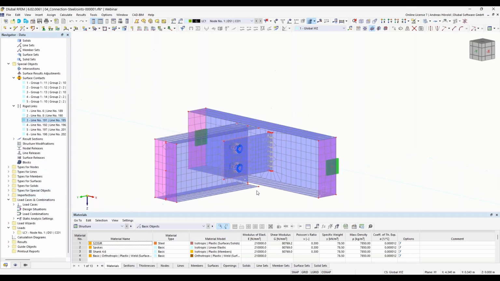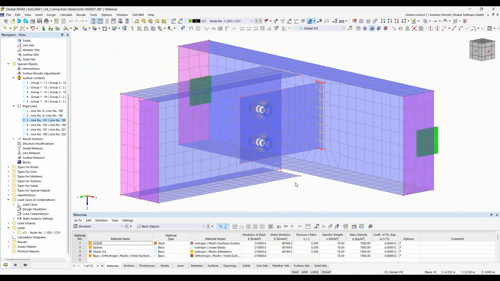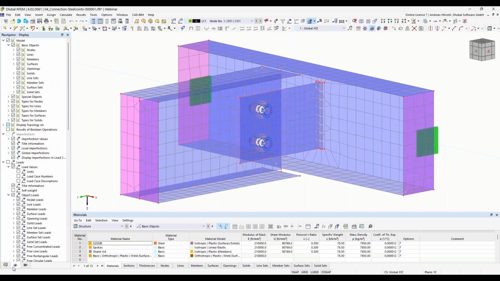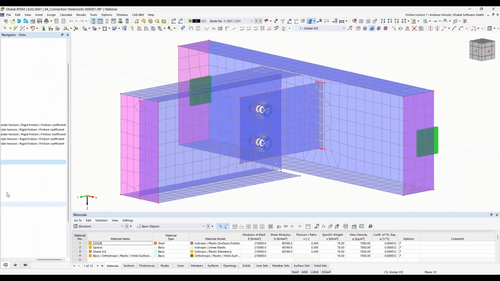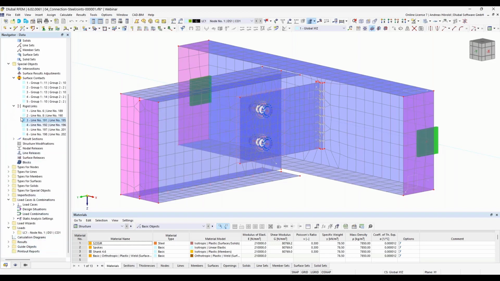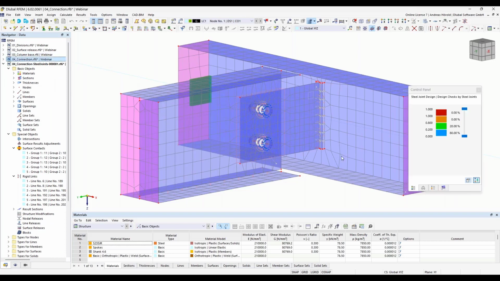And that's the model from the background, or that's calculated in the background, and you can see the results in the original model. And then I will turn back to the original model. Just a moment. Okay.